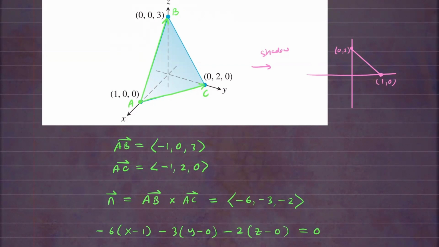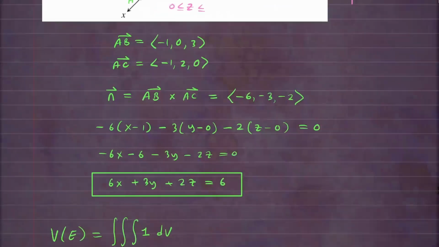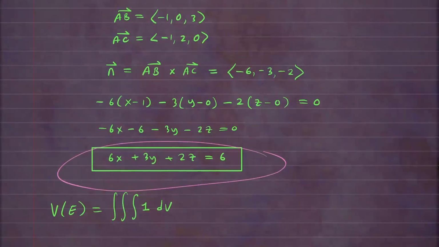And the Z is going to go from bottom to top. You can imagine putting a block right here, and then it has a height. So you have a top surface and a bottom surface. So Z, you will have a Z bottom and Z top. Our Z is going to go from 0 to the top surface, which is this surface right here. So you just solve for Z.